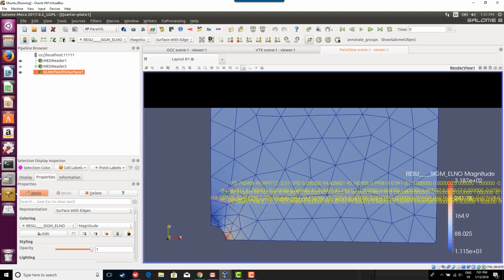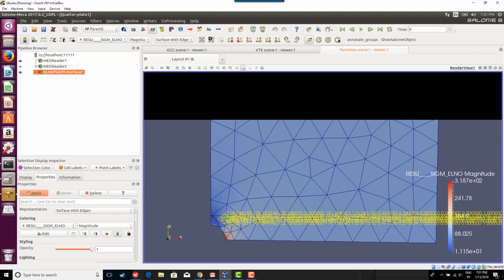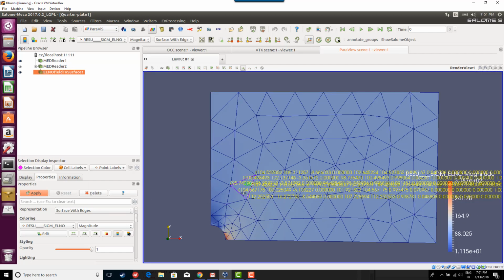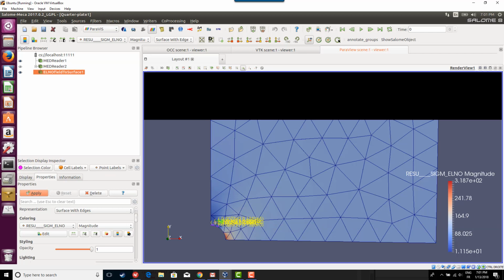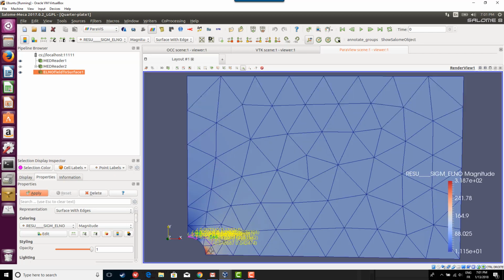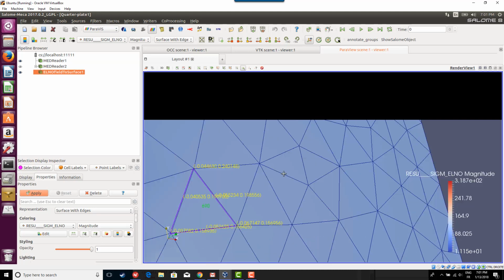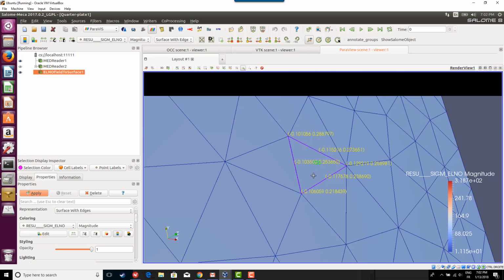Okay, and here you see you actually get a lot of results. So it's kind of difficult to see. So I think there is a way to display only one kind of results. Let's zoom a bit. Not like that. Okay. So now you have the result of all the nodes of one element.